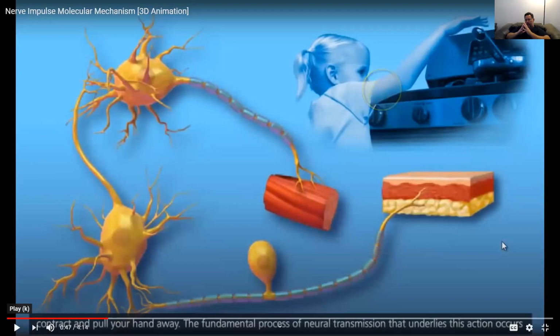In fact, if this girl had a spinal cord injury and the pain signal couldn't get to her brain, she wouldn't even know she was burning herself. She wouldn't be able to perceive heat. So it makes you start to realize, what are we really? I mean, what is real? What isn't? You started talking about the Matrix a little bit. It's all up here. And it's all due to the sodium-potassium pumps and channels and nerve impulses.